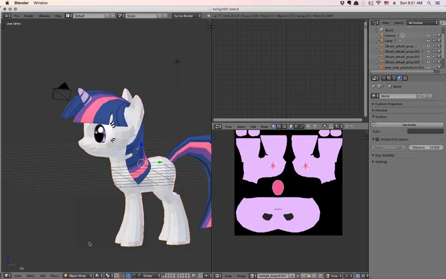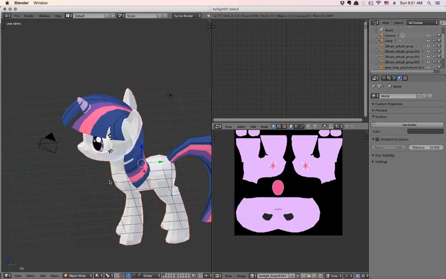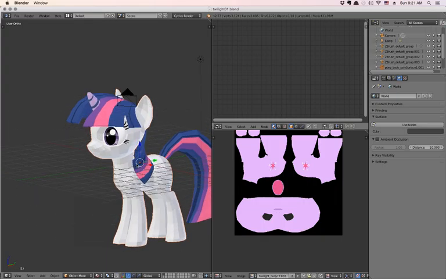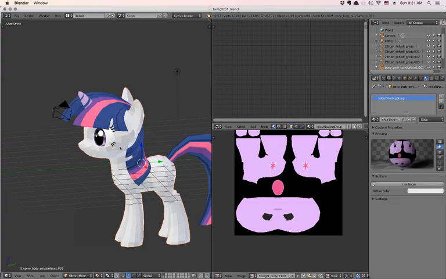Okay. We have a body. And it's at least showing something other than black. That's almost progress, it feels like. That's an interesting look, the white with Twilight's hair and mane. I feel like I may have seen that as a recolor somewhere. Anyway. Select. Do I need to do this part in object mode? Initial shading group. Let's double click to rename. Yeah, I just did that.